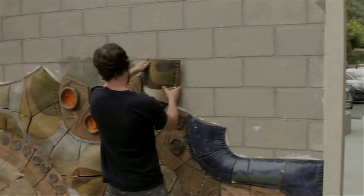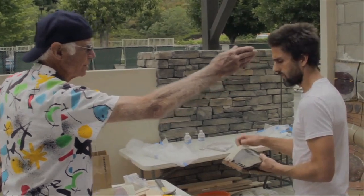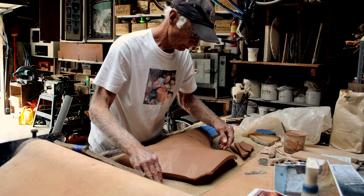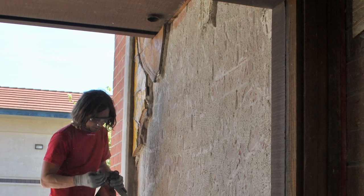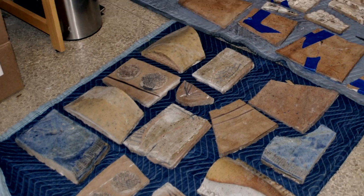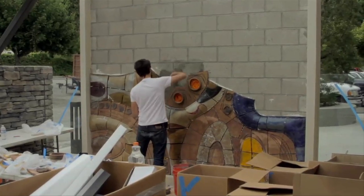Once it started to go up, there was that initial challenge of making sure everything was exactly the way we thought it was supposed to be. There were some broken tiles and we were able to replace them — I was able to match the colors. She and her team cleaned and repaired some of the major cracks on the tiles and then finally brought the tiles to the new location and installed them.